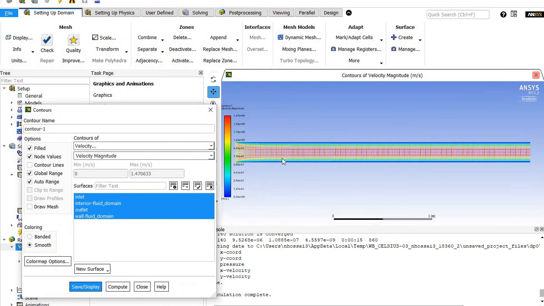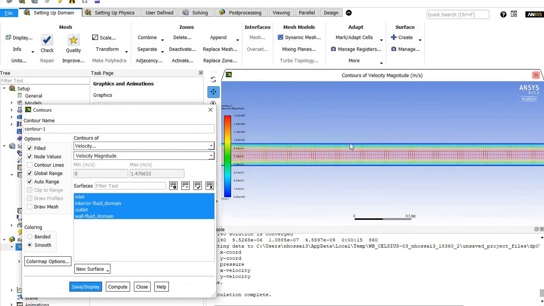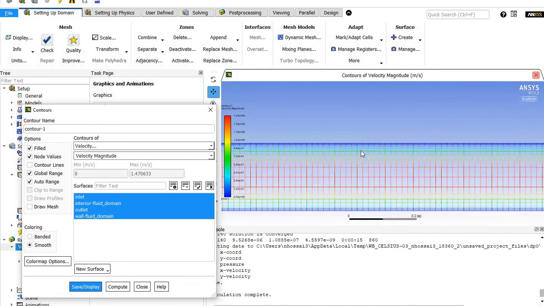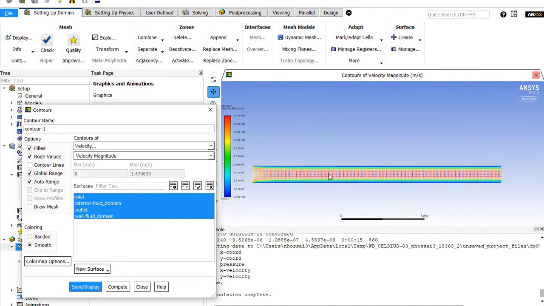It doesn't show it like that always, but right now it's showing. And as you can see, the velocity is really low near the wall. It is high at the middle, and the flow had a parabolic shape over here, and it became fully developed after some time, and nothing changed across the rest of the length.